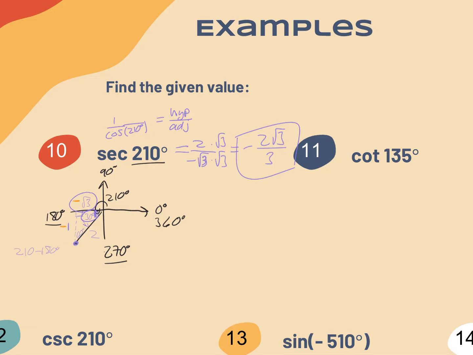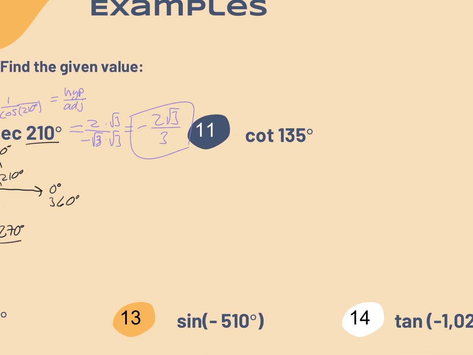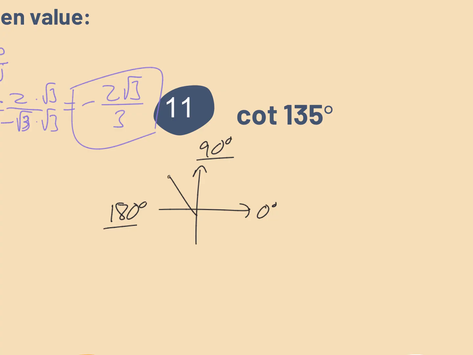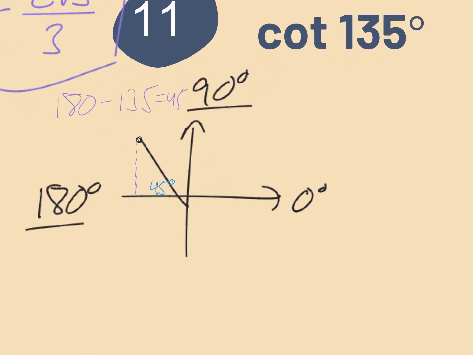All right. Now we do the same thing with cotangent of 135. Once again, I would draw it. I know that this is 0, 90, 180. I can stop there because I know that 180 and 90 is the interval range for 135. So I know that 135 is going to be somewhere right here. And then the distance from this segment to the x-axis is going to be 180 minus 135, which is going to get you 45. So this theta right here is going to be 45 degrees.